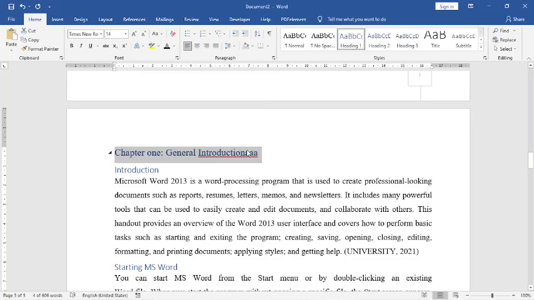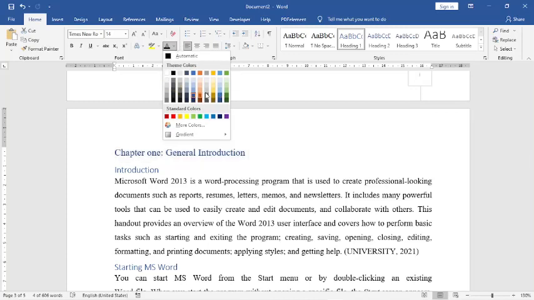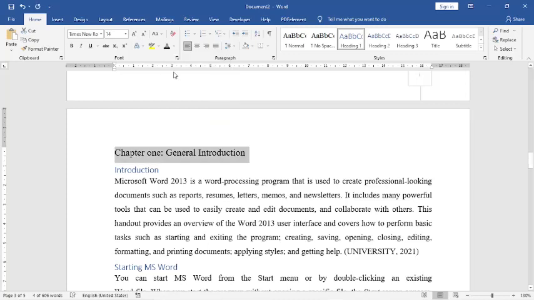When I select 1.5 and hit OK, I notice that my heading 1 is having a color. This text is having a color. I will change this text color to black. I'll click on this text color tool. The font color tool, which we call the text color tool, is found on the Home tab in the fonts group. Go to the Home tab in the fonts group and click on this font tool. When you click on it, you have the various colors that will appear. You can go ahead and select any color that you like. I will select the black color here.